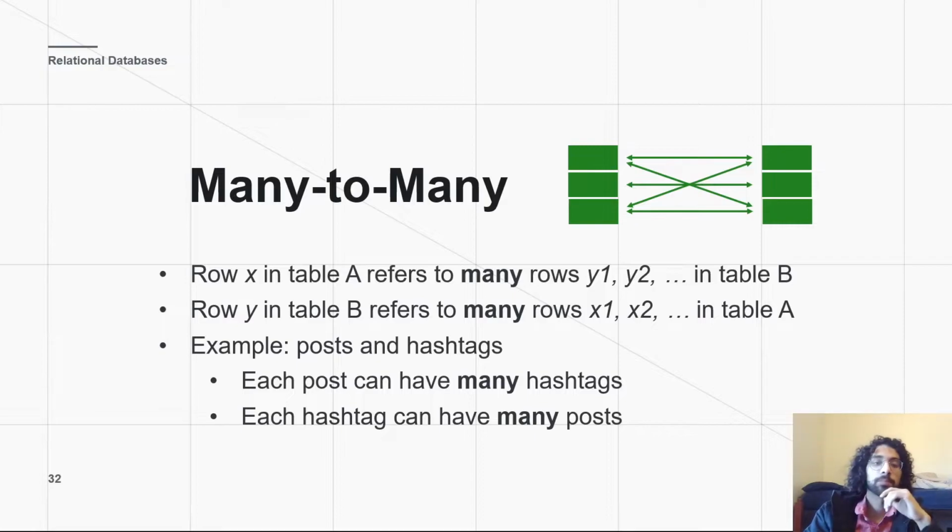Many-to-many relationship. These seem like they'll be the most complicated, right? But we'll dive into them, right? We'll explain. The normal or classic example of this is posts and hashtags, right? You post something, you can put as many dang hashtags on that as you want. You click on a hashtag, there's like a billion posts on that. Like if you click on hashtag makeup on Instagram, there's like a billion posts just on that, right?